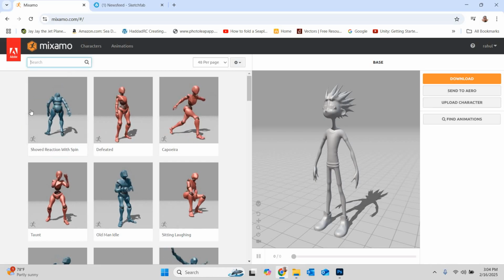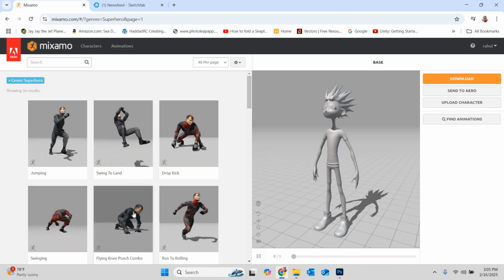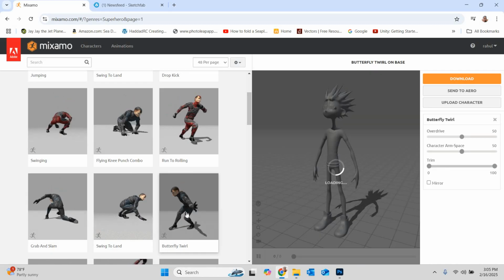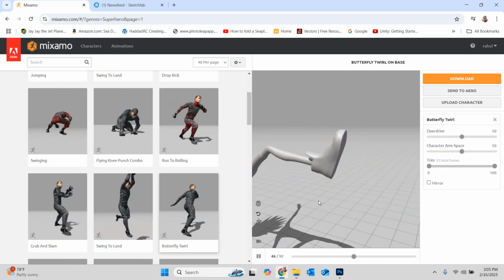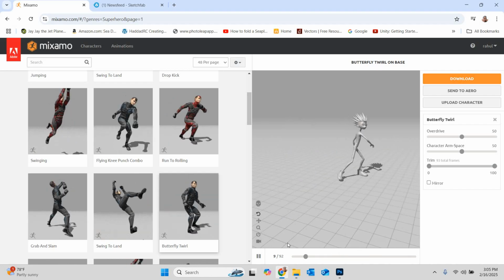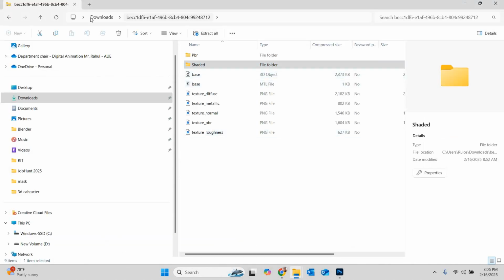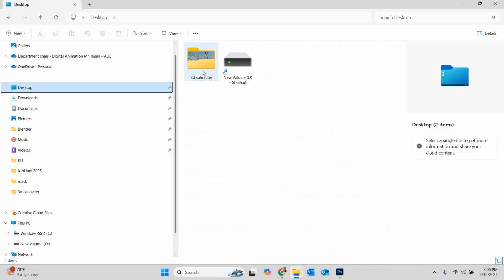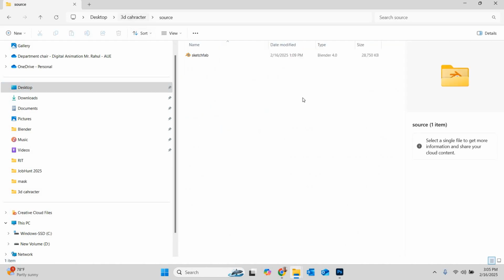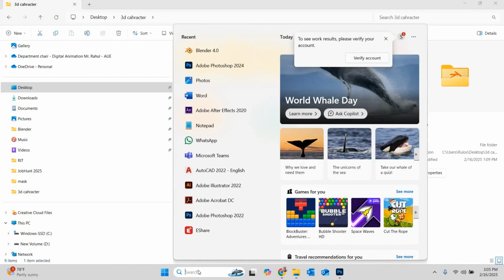Then I went to superhero pose and found one of these. I think I used this one. Okay. And then you say download. And then when you download it, you get the butterfly twirl animation. So from here on, we go to Blender.